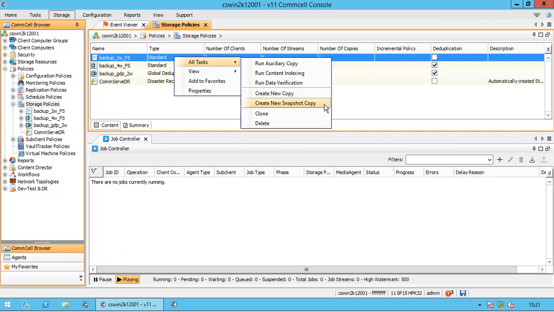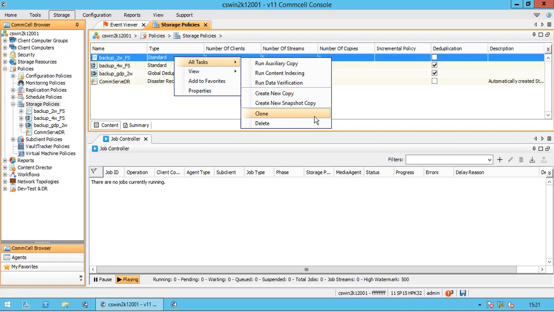Create new snapshot copy. In a block level backup, or a snapshot backup, you take a snapshot of the volume or storage for backup. A snapshot copy allows you to make additional copies of the snap backups. In the case of snap backups, the snapshot copy contains only the metadata information associated with the snapshot backup. A backup copy operation must be performed to replicate the data to the primary copy. We will try to cover this topic in another video.